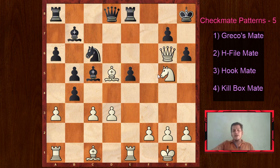This beautiful move. Black tried bishop takes f2, hoping that after king takes f2 there will be queen f6 check and the queens will come off. But Nigel just went to h1. He did not take this bishop. He wants to mate the king. That's the first priority. And after king h1, black resigned the game because he has to give up a queen here in order to stop the checkmate, which would not help at all, since white anyway has the mating attack even after black gives up the queen. So the game wouldn't have lasted longer, so he resigned after king to h1.